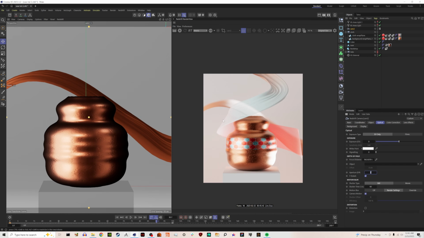Cool, so we've got some motion blur in the background, primarily on our faster moving background cloth, but there is some slight motion blur on our cloth wrapping one. And again, because we have slow motion, the motion blur might not be interacting all that much here, but just know that you can get lots of motion blur if you have kind of normal speed, or you can just mess with those motion blur settings in the render settings.